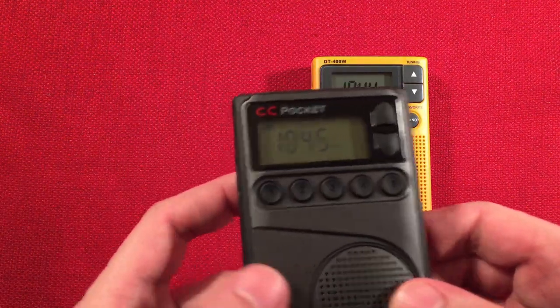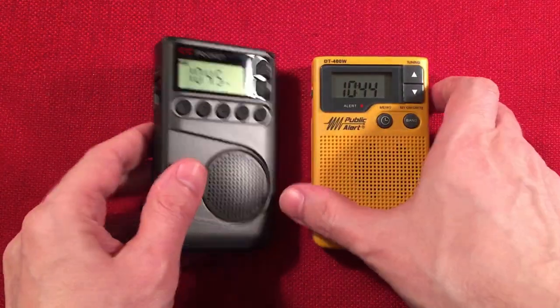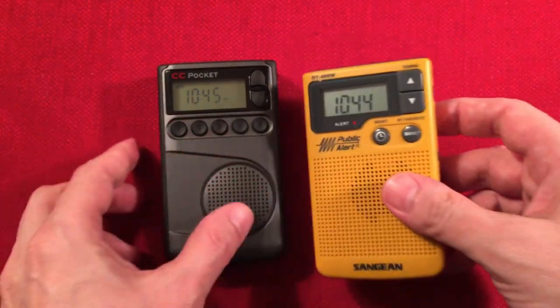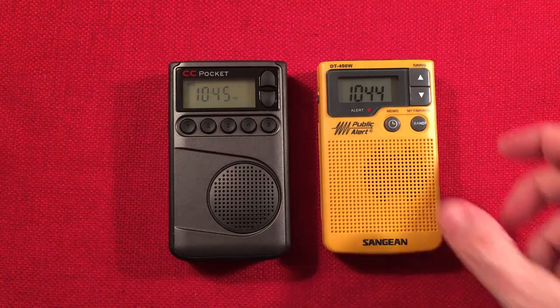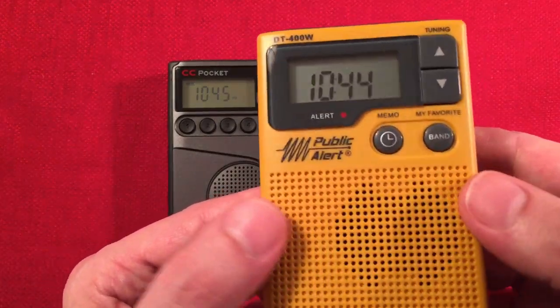It has a clock with an AM, PM function. All right. The Sangean DT-400W has a clock, but no AM, PM function. Neither radio has a 24-hour clock, just for information. The Sangean comes in. Does it have an alarm clock? No, it does not.